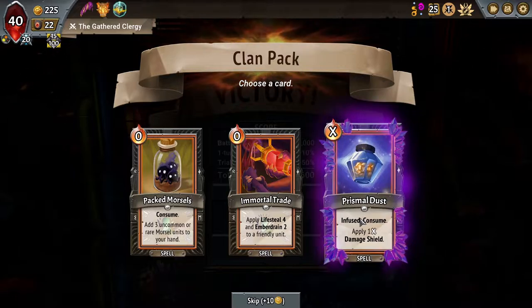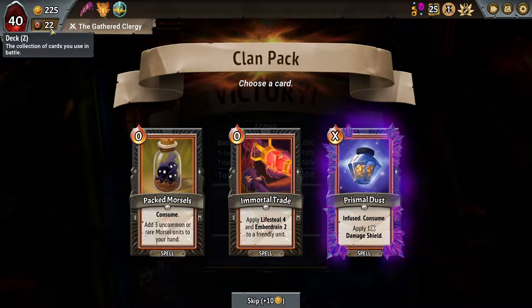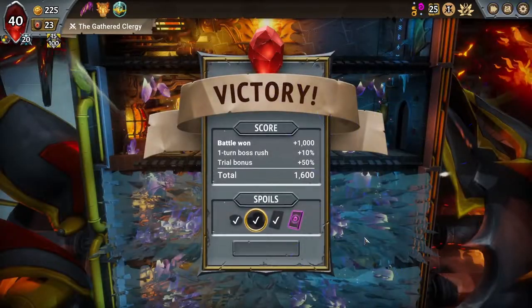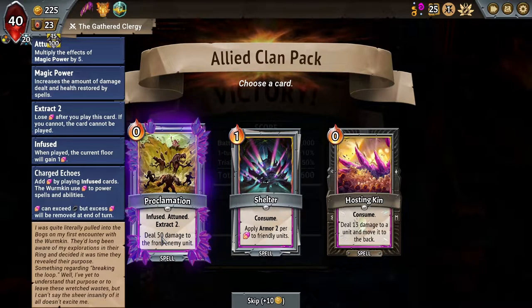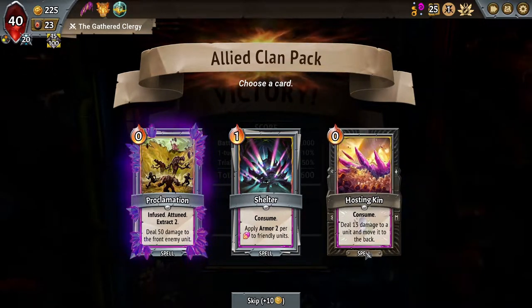So, damage shield to play it on the champion is lovely because status effects will be applied. So I think we'll take Prismal Dust. It's also just good to have to keep a unit alive. Proclamation is good for dealing damage, applying armor, whatever, dealing damage, moving unit back. Is actually very good for reordering combat.